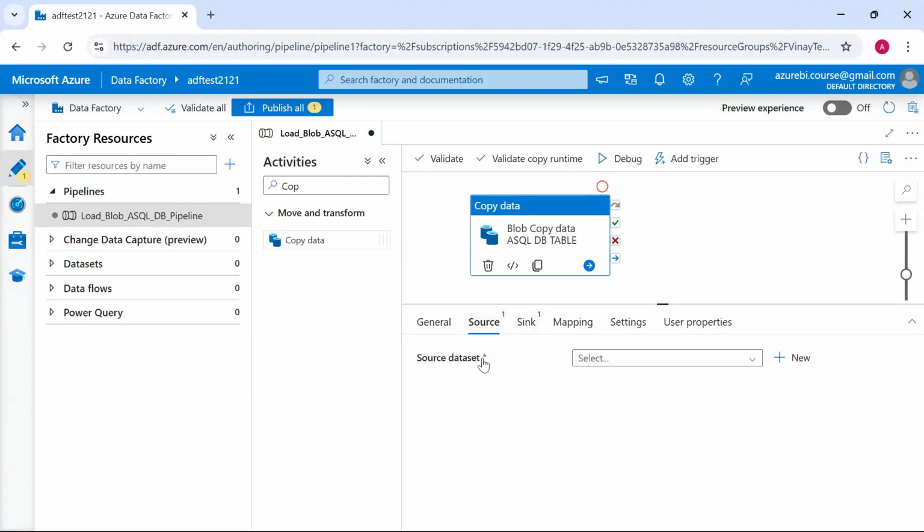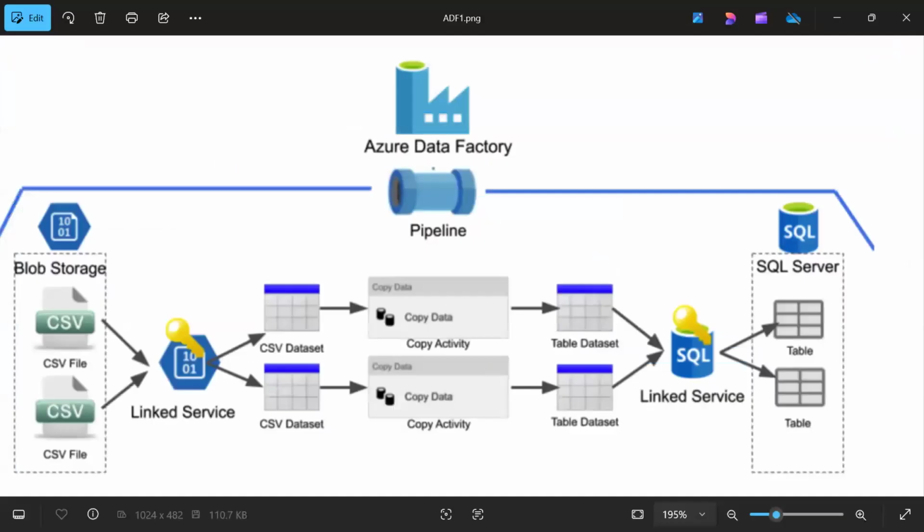So for that, it requires a data set. It is mandatory. If you see the internal picture, I selected the copy data activity. Copy data activity requires a data set. Data set requires a linked service. Linked service requires access keys. This is the flow. You have data in the blob storage. How are you going to get the data in the data factory? You require connections. With the connections only we can do it.